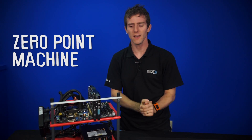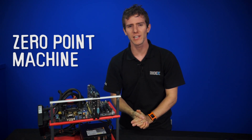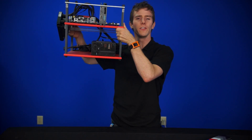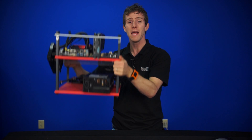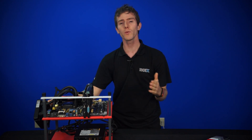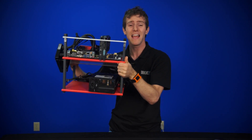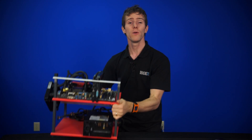This is a special peek into the brains of the benchmark operation over here at NCIX Wheels. We worked with ASUS and Corsair to bring you this: the zero-point machine, which is not related to any zero-point energy gravity guns or anything like that. What we mean by zero-point is on a graph where you're measuring relative performance, this will be zero, and something that is 1.2 would be 20% better than this. The reason these components were chosen is they are middle-of-the-road parts that will give you a reference point for the numbers that are provided.